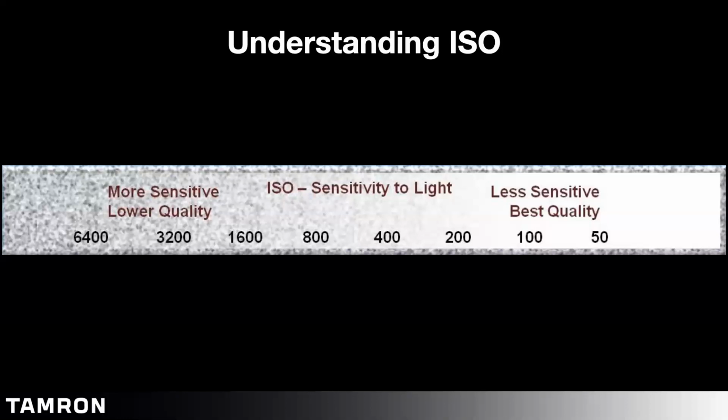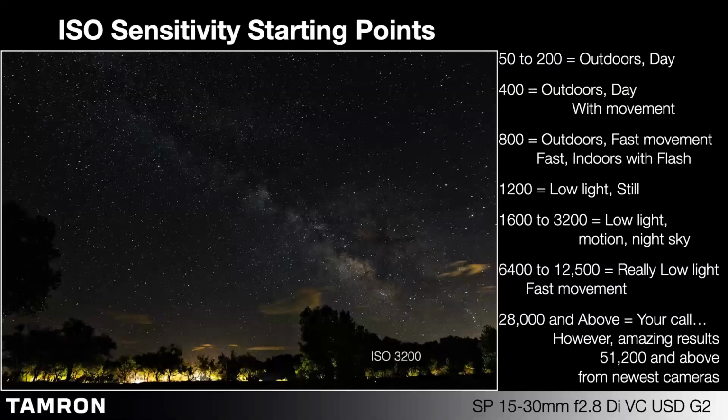So that's important also to pay attention to. Use the lowest ISO you can for the shooting situation, but in certain shooting situations, you may need a very high ISO to get the shot. This night sky photo required an ISO of 3200 to get the exposure correct. So use the lowest ISO you can, and I recommend, again, maybe trying auto ISO if you're shooting manual exposure. I generally, with night skies, I'll shoot a fixed ISO because I don't want any variables.